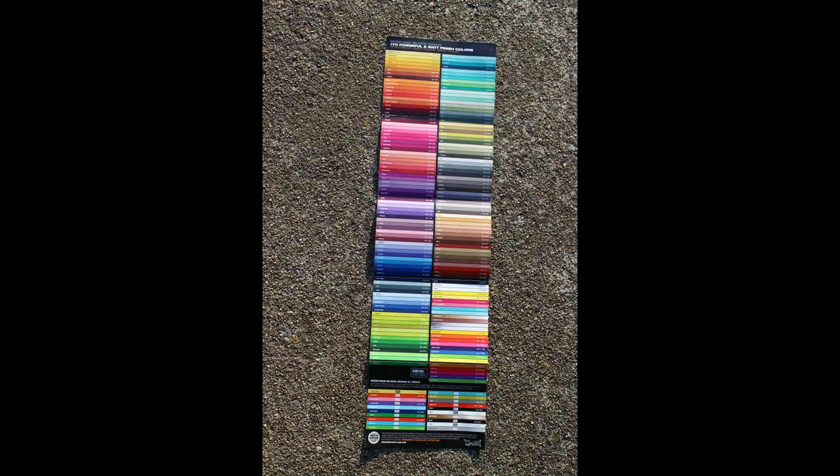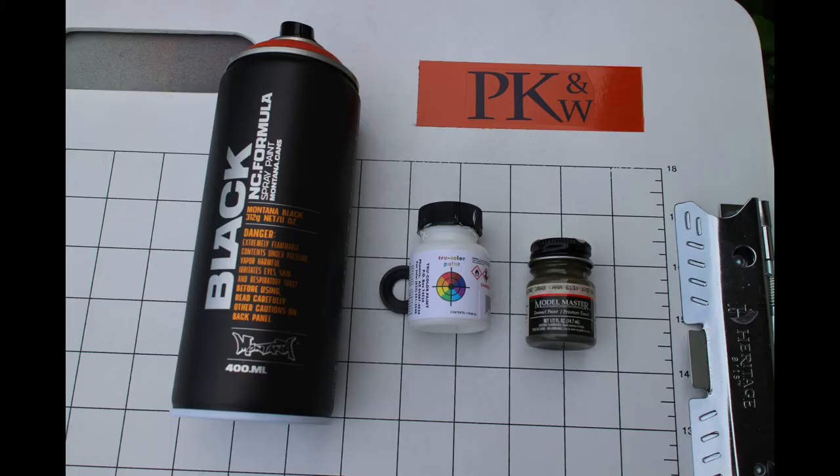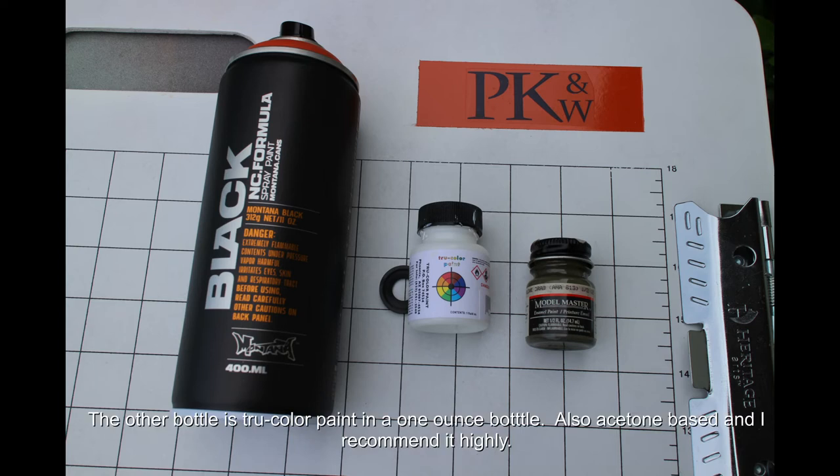It's made in Germany and we know the Germans make good stuff. Here you see a color chart showing the 170 colors that are available for Montana Black. There are other brands out there — Iron Lac from Australia, although it's made in China now, and Plutonium, which is lacquer based and I certainly look forward to trying that in the future. But with 170 paints to choose from, you should be able to mix and match just about any color you could imagine. There's more than 24 of those Model Master paints in one of these Montana Black spray cans, and you can store it in there almost indefinitely and then decant it out at will.